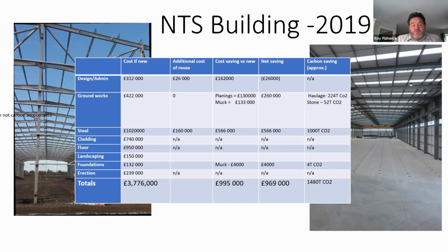The other savings we made were in making sure that the ground level was the most efficient for muck shift, so we moved almost no material from site, and we used road planings instead of bought in aggregate. So this is stuff taken from the motorways locally when they were resurfaced. We used that for underneath the concrete slab and for underneath the roads around the perimeter of the building. The net effect of those efforts was we saved 1,500 tons of carbon, but in terms of the more traditional approach, we also saved almost £1 million in cash. This was a built project of our own, so it was our own incentive to make these savings, so we were well motivated. And that got us through some of the problems that we had going along the way. But in truth, it really wasn't that difficult as long as you were open-minded to finding solutions rather than just thinking of problems.